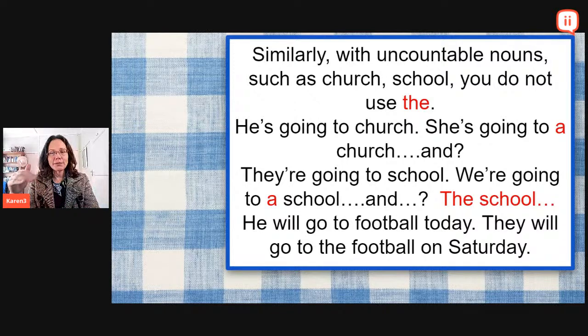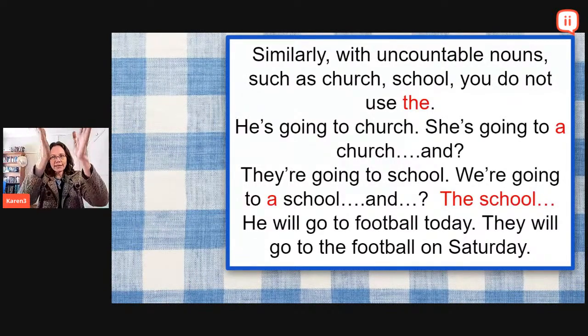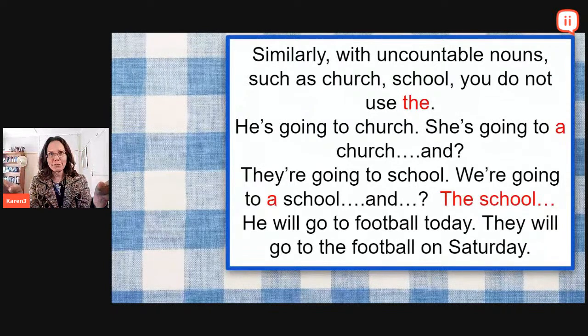Issa, I'll come to that. Then we as parents, we're going to a school, any school. We're going to a school and we're going to ask them if we can use their football pitch. So that's any school, when you're talking about something that's not activity related. School and the learning are associated together. Church and the service are associated together. That's an activity that you do at the place. But the place isn't important.